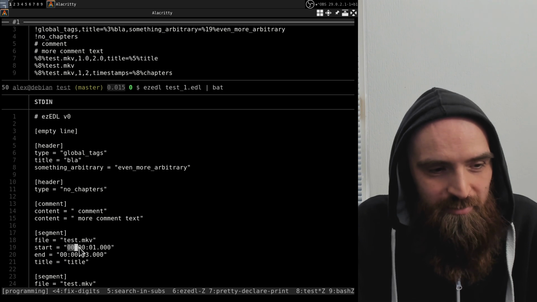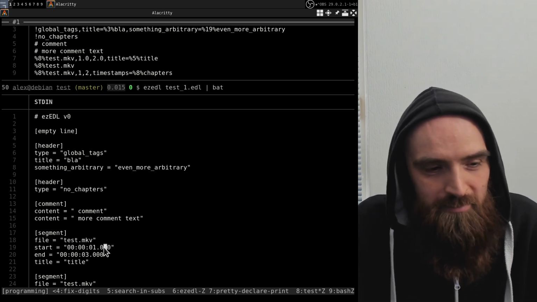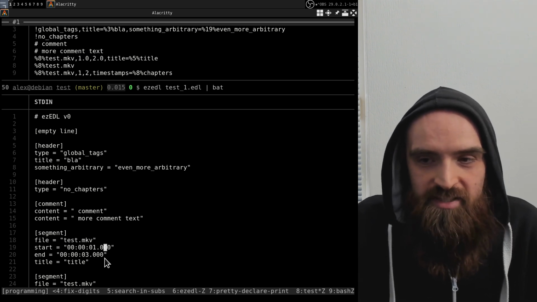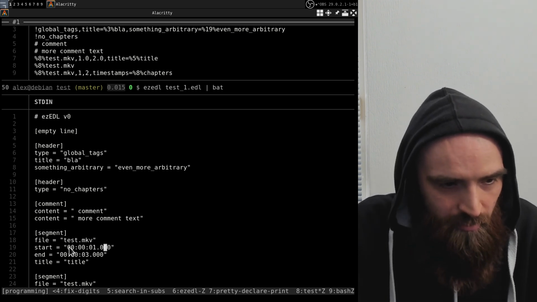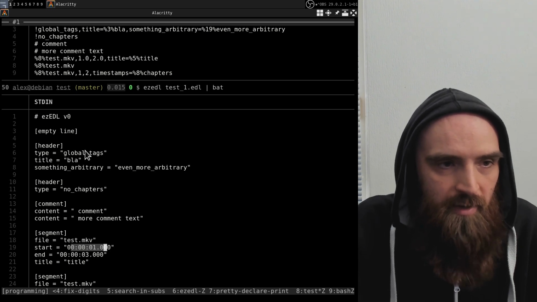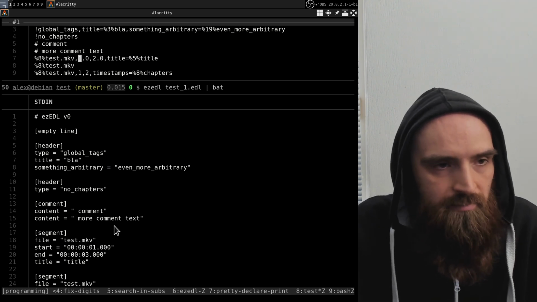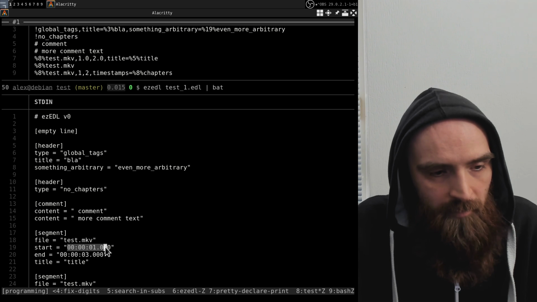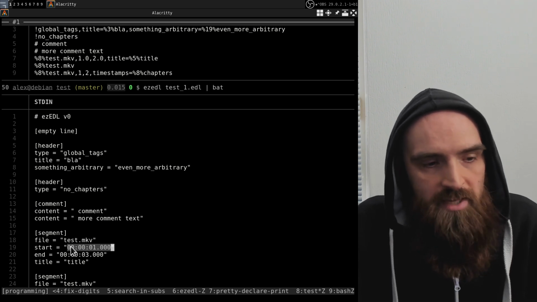When you look at it, you're used to seeing hours, minutes, seconds, and milliseconds. That's a pretty standard timestamp format. So this is what ezEDL uses by default, even though you can still use seconds if you prefer, but this is the default. So it converts the timestamps into this.